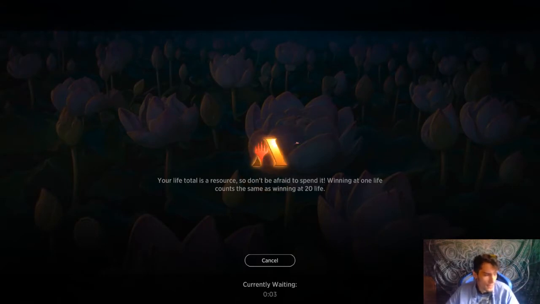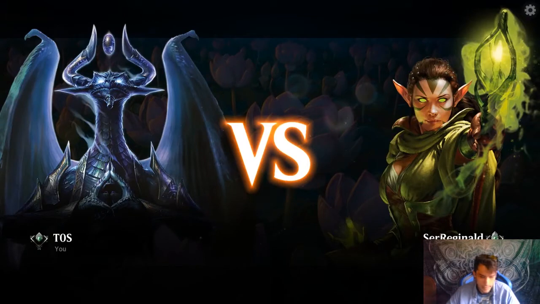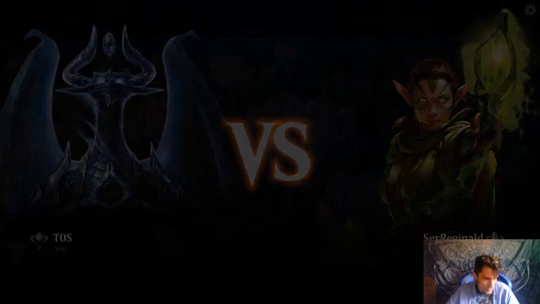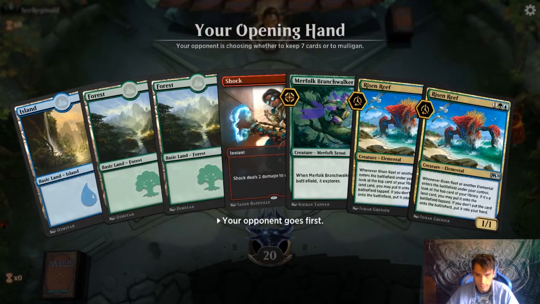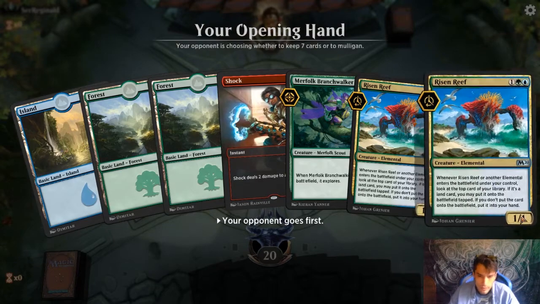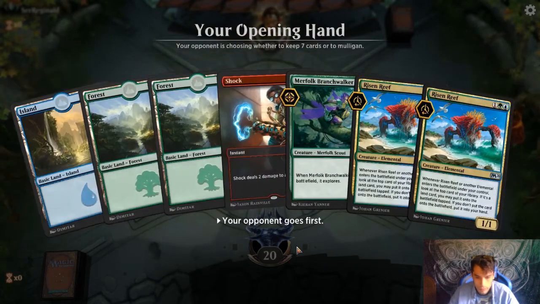So if you've liked this breakdown so far, I know there's not much to showcase until I really show you guys. But basically we're just stacking elementals and aggroing right out as quick as we can. It's a little bit slow, but once it gets going, it's very, very powerful because it has all of that removal as well. This is great because we have access to two Risen Reefs right on turn 3.